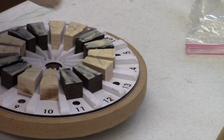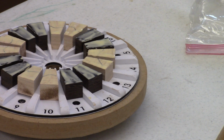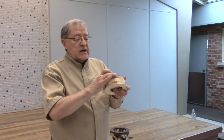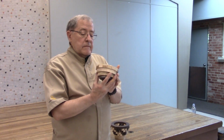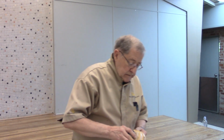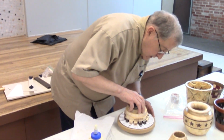Okay, so I've got glue. Try to get most of it on the outside. And then I've got this pre-made, and I've got a sacrificial piece here, and then a solid piece that's going to be part of my bowl is this layer here, and then I put a solid ring here, but it's also 16 segments, so that even though they're different sizes, you can turn them so that they'll alternate where you get the seam in between. And it lines up. So now then I put him, this is all eyeball.